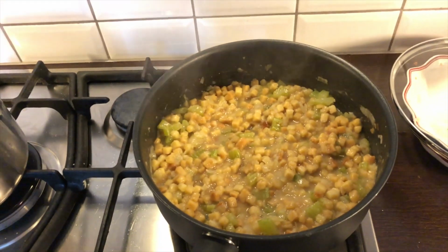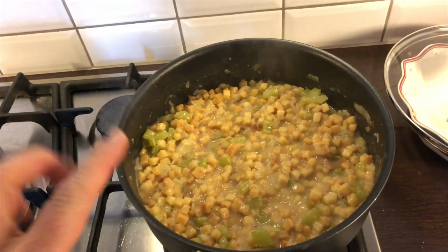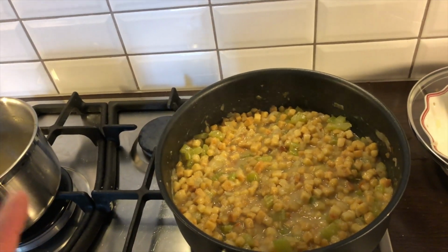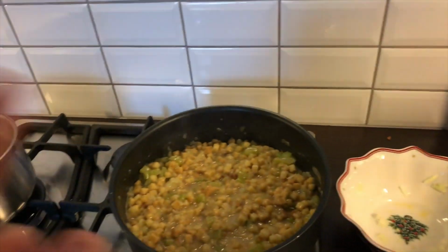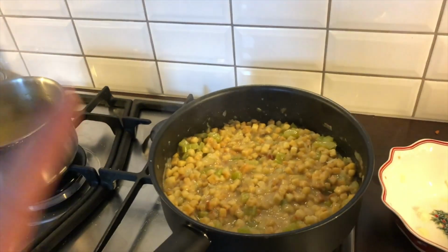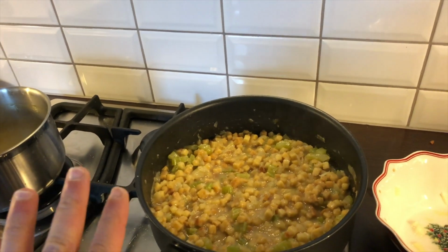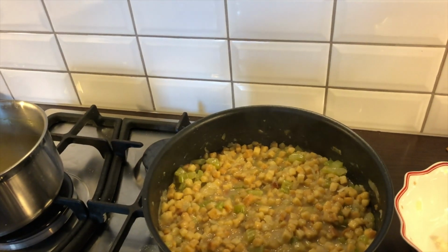That was it, you guys. I promised you the stuffing is really easy if you want a classic. From this point, you need to put it in the oven just to get a little bit of a crust. I'm not going to do it yet, but I'm just happy this is out of the way. I'll pour it into one of these bowls and leave it there until the turkey is finished, in about 2 or maybe 3 hours. Then the turkey needs to rest between 15 and 20 minutes, and that's the time I will use to put the stuffing in the oven, because I want everything to be fresh when the guests arrive.